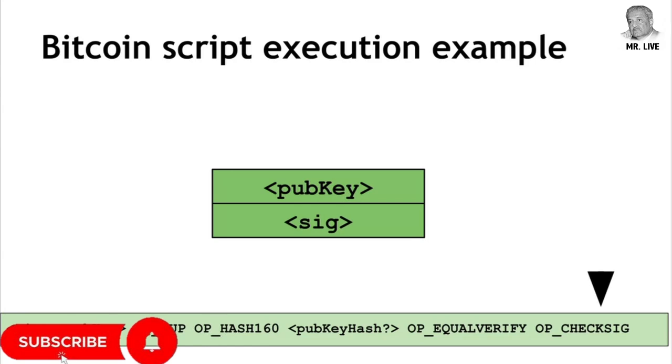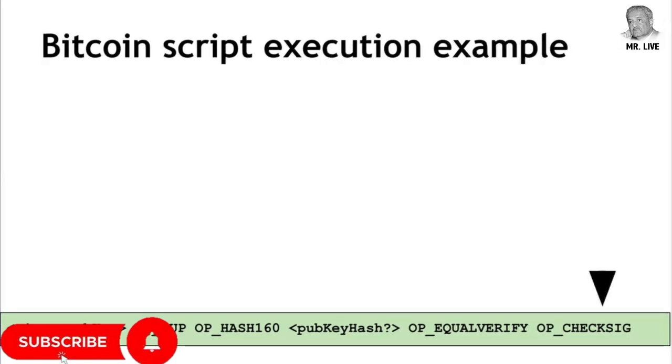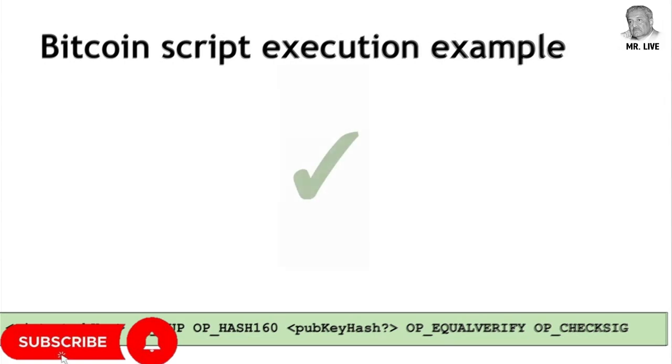Now, one thing I haven't told you is what is this actually a signature of? What was the input to the signature function? And it turns out there's only one thing you can sign in Bitcoin, which is an entire transaction. So this CHECKSIG instruction is going to verify that the entire transaction was successfully signed. So in just one go, hopefully the CHECKSIG instruction will pop those remaining two items off of the stack, check that the signature is valid, and now we've executed every instruction in the script. There's nothing left on the stack. And if we haven't had any errors, the output of this script will be a simple yes.